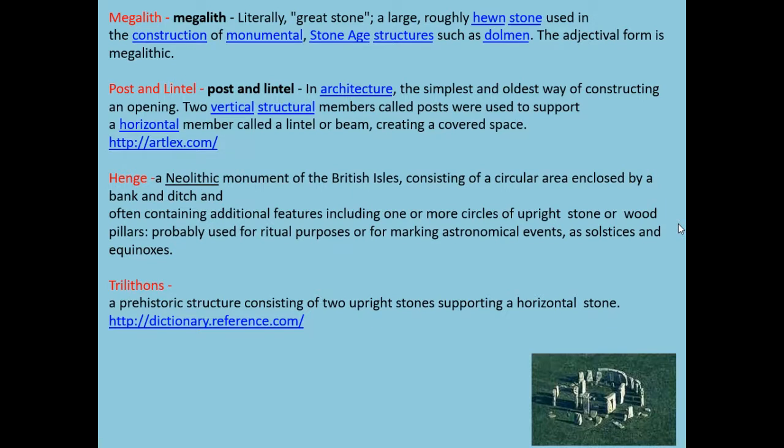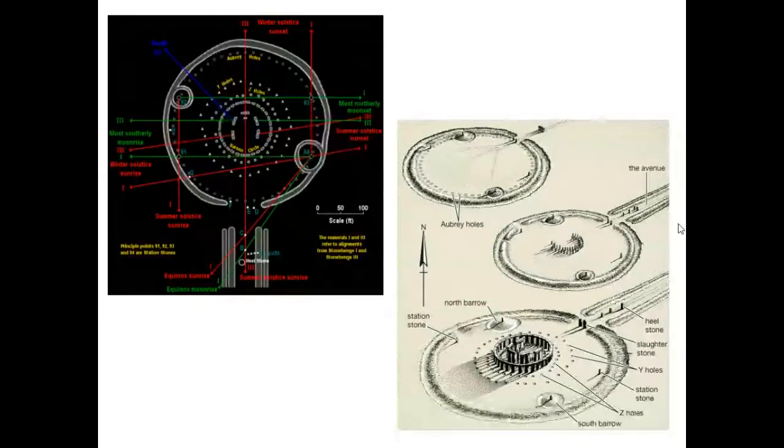That is a pretty easy term to understand. Post is the vertical part. The lintel is the horizontal that spans that space between the two vertical posts. The henge essentially is a circular area of construction, usually stone or wood, but most often has also a ditch and a bank, and digging the ditch and repurposing the earth removed to make the ditch creates that embankment space. The trilithon you see most prominently within the structure of Stonehenge. That's your two posts and the lintel above it, a three-stoned structure.